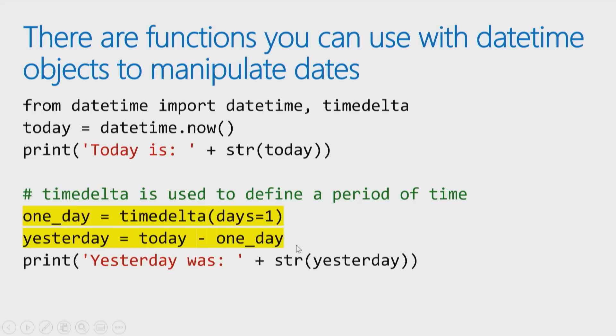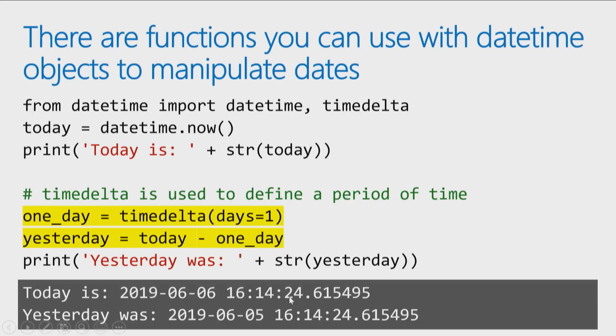Now, think about how complicated that really is. Because if today is the first of March, today minus one day, well, that's 28th of February. But wait, was it a leap year? If so, then it's the 29th of February. I don't want to have to write programming logic that figures all that out. So it's much easier for me to use this timedelta function and let the date magic of Python work and say, just what was the day one day ago? And then I can just print that out on the screen.